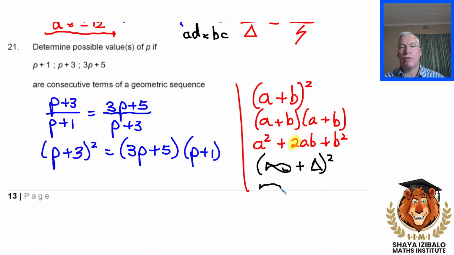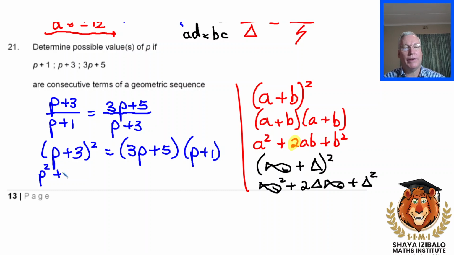It would just be fish squared plus 2 times triangle times fish. And it doesn't matter whether we say triangle fish or fish triangle because that's the same. We can multiply numbers in any order. 3 7s are 21. 7 3s are 21. And then triangle squared. So because we're going to need to square binomials very often, it's worth being able to do this straight away correctly.